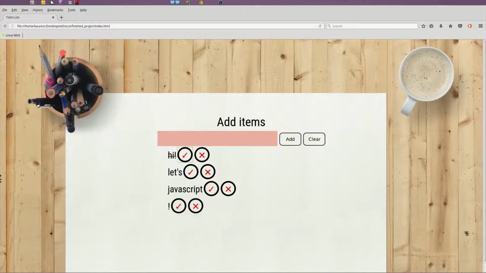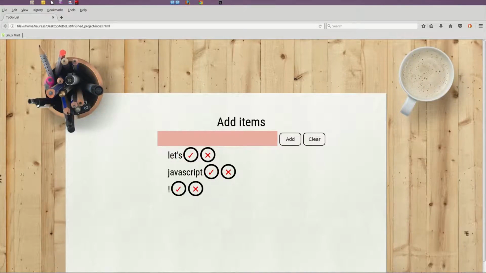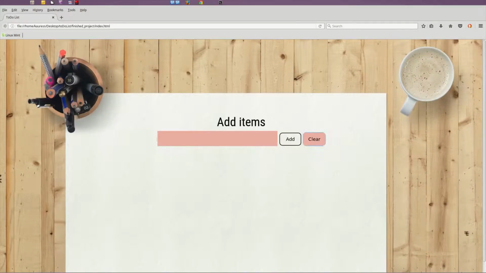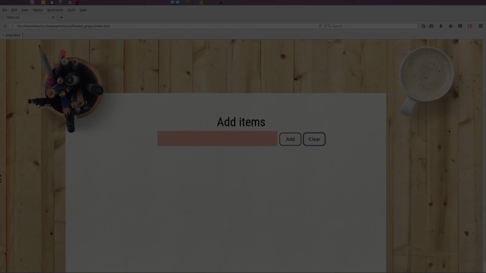You will be able to strike through and undo a strike through across a list item. And then you can delete an individual item. You will reset the input field to a blank each time that a list item is added. And lastly, we will code the function to delete an entire list, therefore resetting our to-do list. This project introduces a new concept called arrays, which is a powerful and important concept as it reduces the amount of redundant code in our project. With this, let's go ahead and begin our to-do list project.